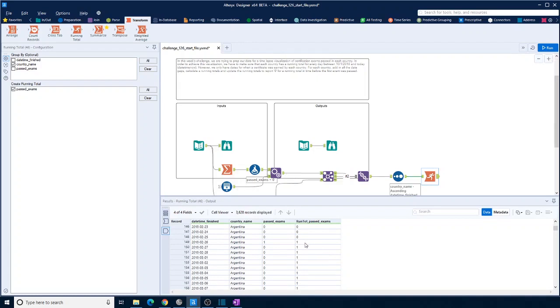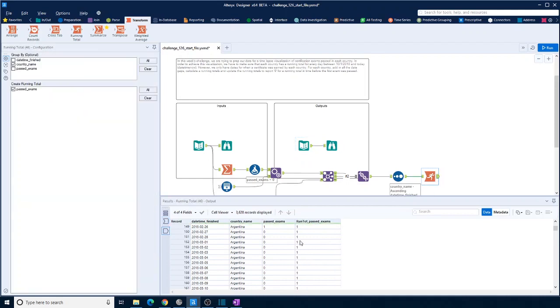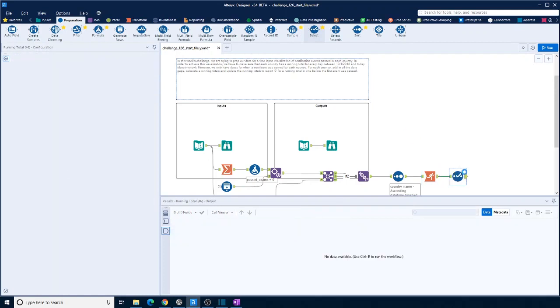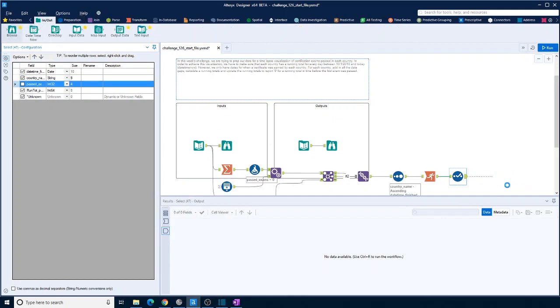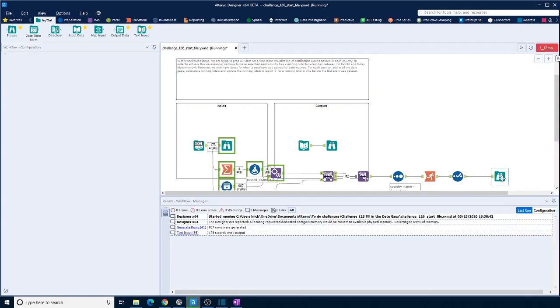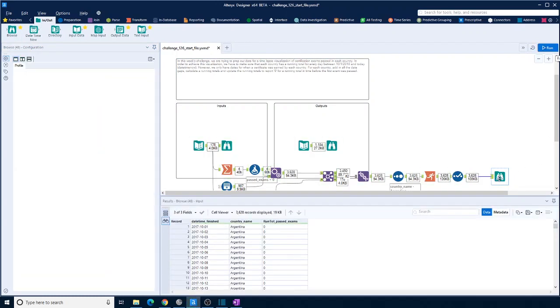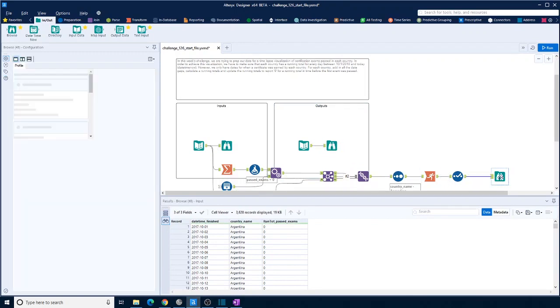Here we go, so that's now brought that in. So what we're aiming for here is run total past exams, and we now have a run total past exams. So let's just get rid of the original one, and then we should be good. We bring a browse on the end, run that. Looks pretty similar to me.